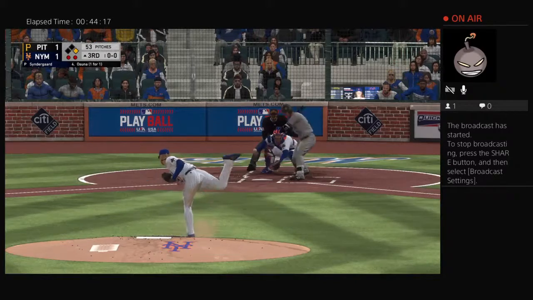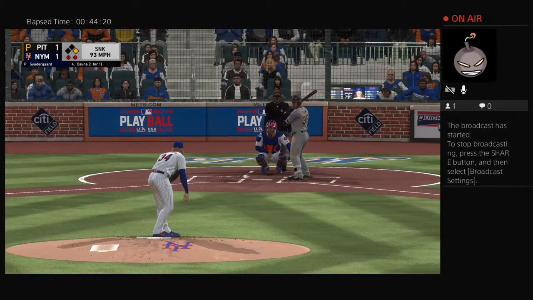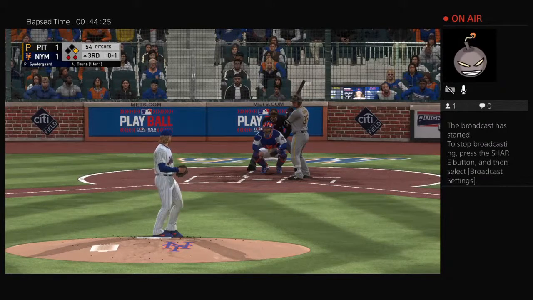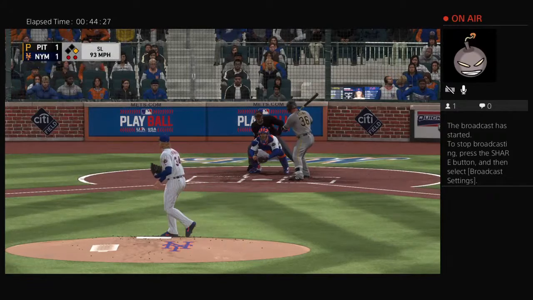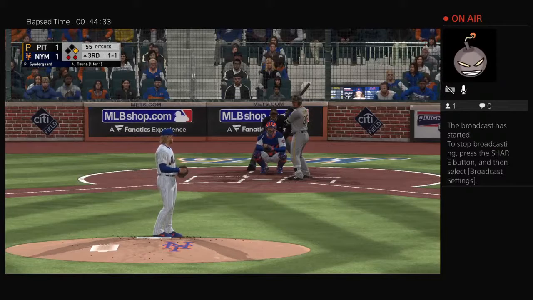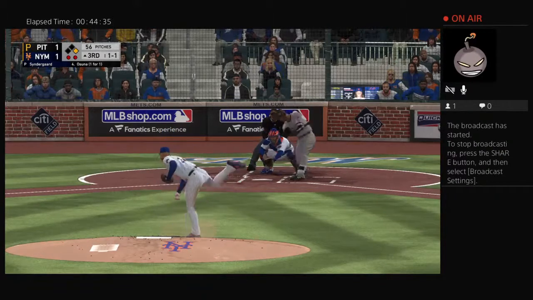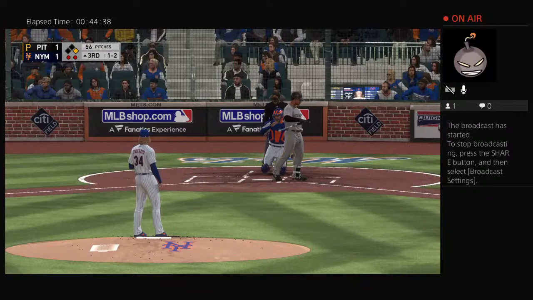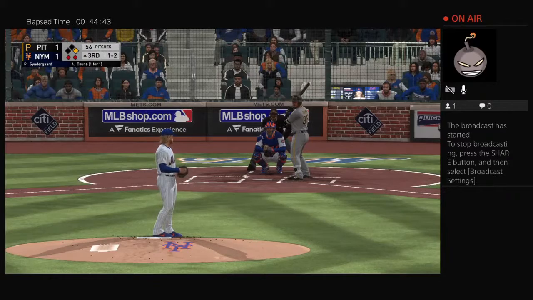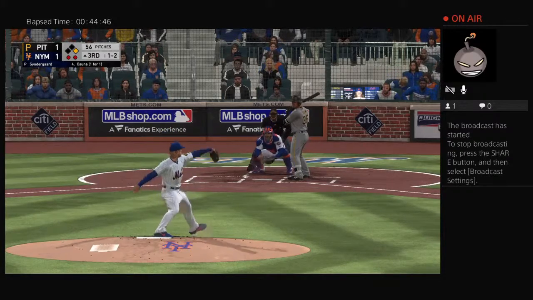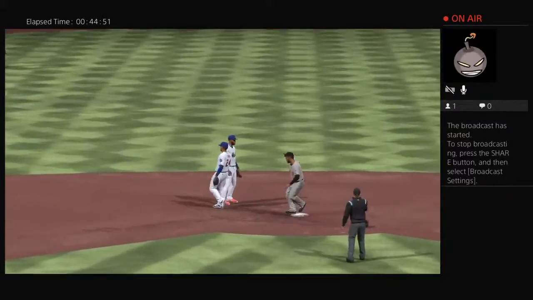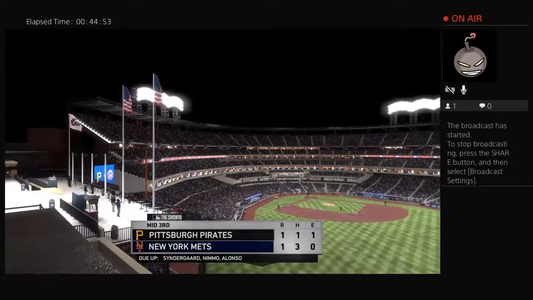Ready with the first pitch. Here it comes. And that's waved at and missed for strike 1. A count of 1-1 to the Pirates' first baseman. Now the 1-1 pitch. Swinging, a ball hit softly on the ground, but a foul ball. 1-2 the count now. Hoping to send him packing. Pitch on its way. Hit hard to short. Rosario's got it cleanly. Throw to second for the force out, and the side is retired.